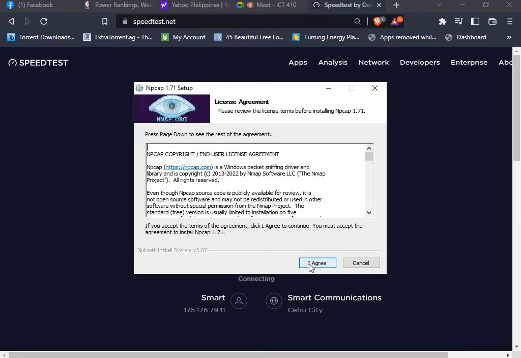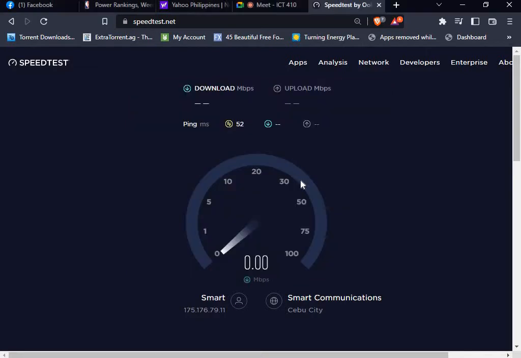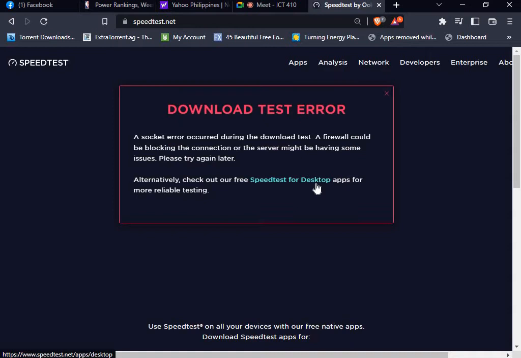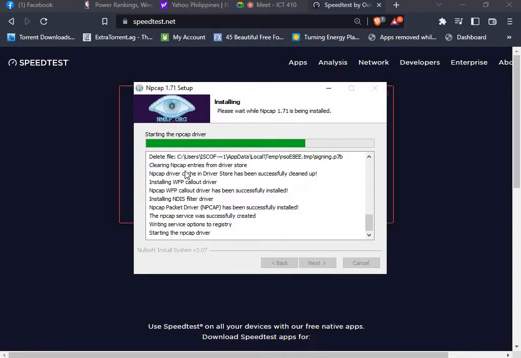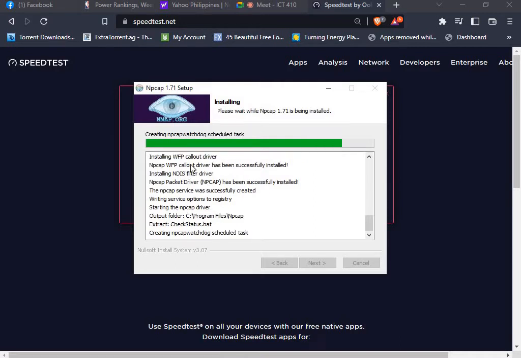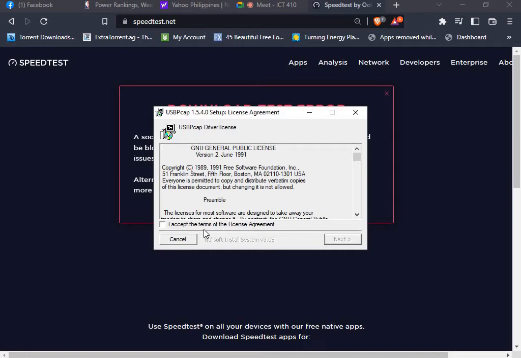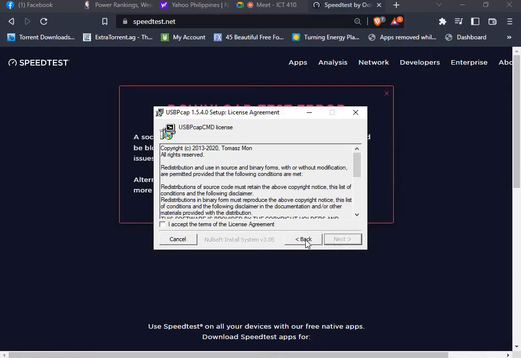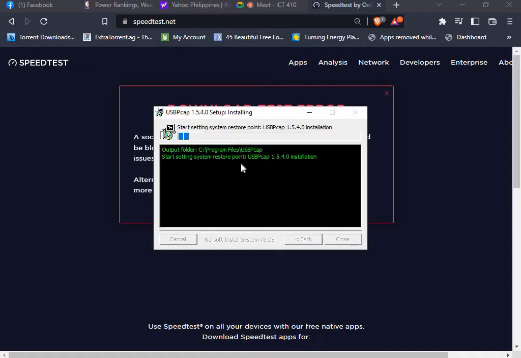Okay. So, Npcap is here. Okay. Install. Npcap. Okay. It gave an error. So, there's something wrong. Let's just finish the pickup, which is part of your activity number 17. So, Npcap and Nmap. Nmap uses Npcap. Okay, so there seems to be a problem. One at a time. Okay, so it's okay now, finish. USBPcap driver license. Npcap was here earlier, guys. CMD license, etc. Just next on this one. So that your Wireshark will not fail, just install the prerequisites USBPcap and Npcap, Nmap.